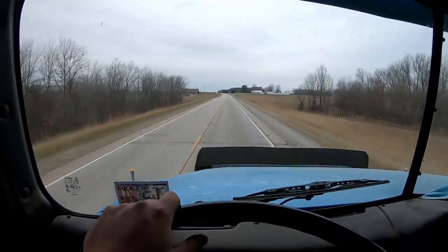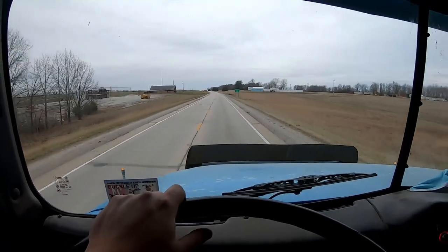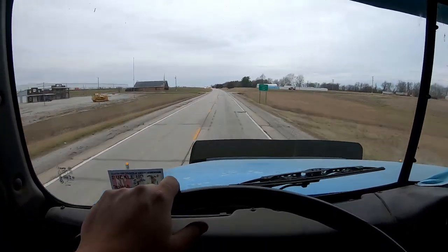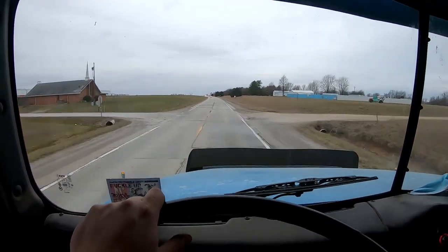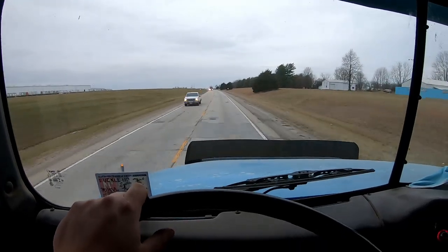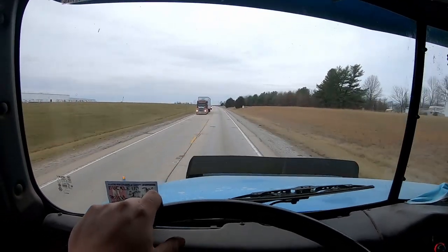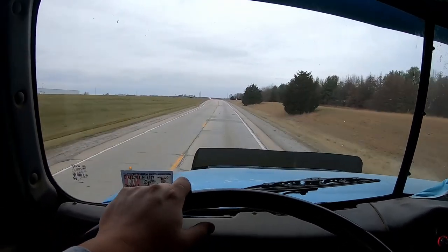Finally got out of there. Now we're heading back. Dad said he was going to fill up his truck, so he should be about half full by the time we get back. That way we'll be ready for the morning — get over and maybe beat some of the line.